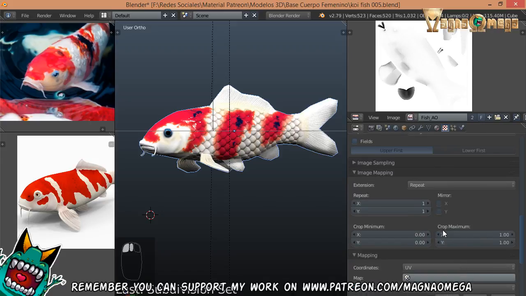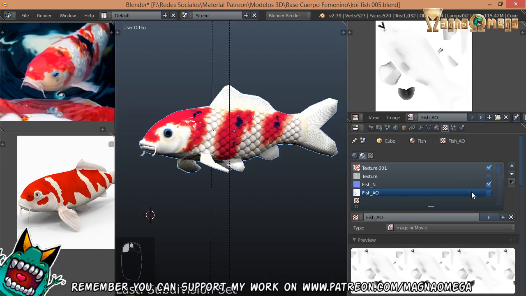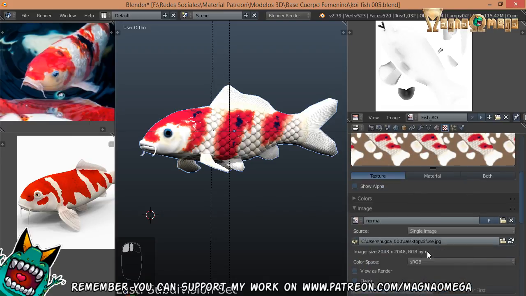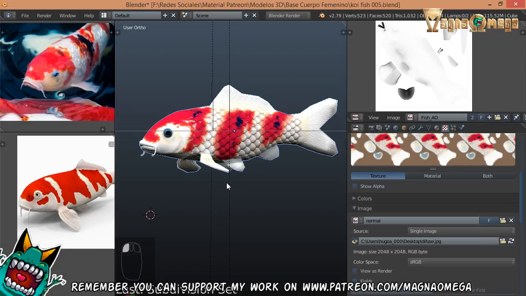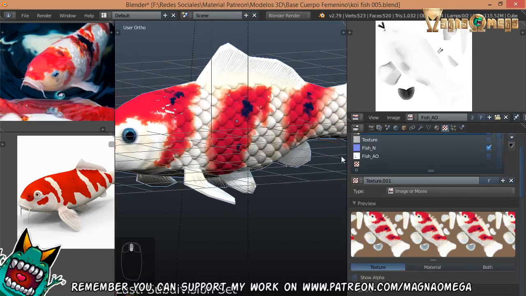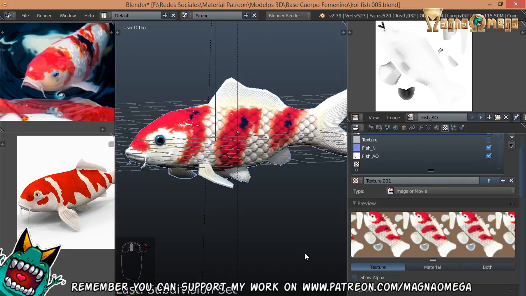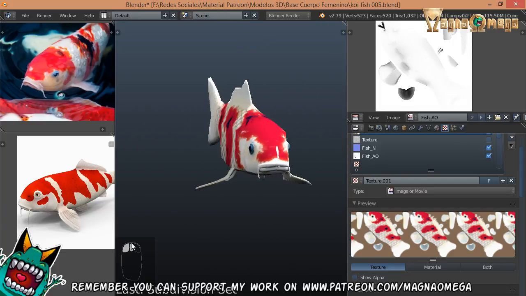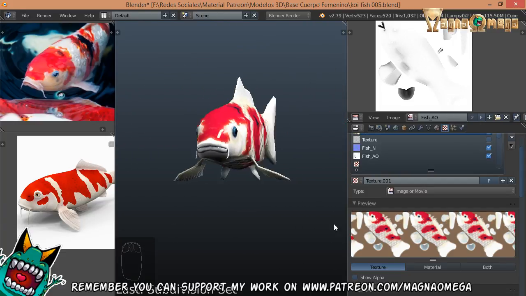Oh. I will add it in the same texture. I don't care. Okay. Yeah, they still need more work.